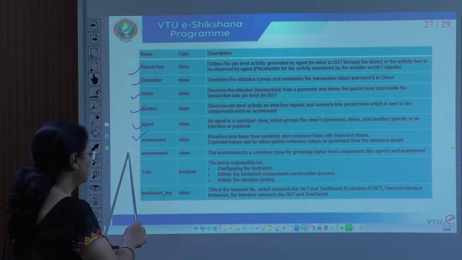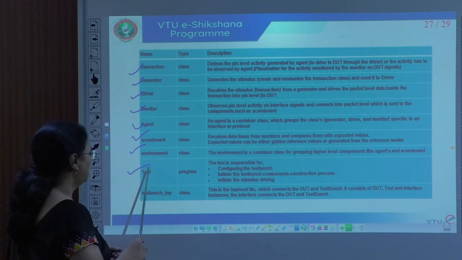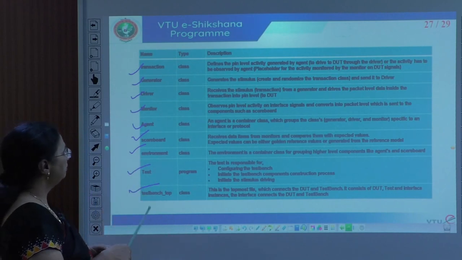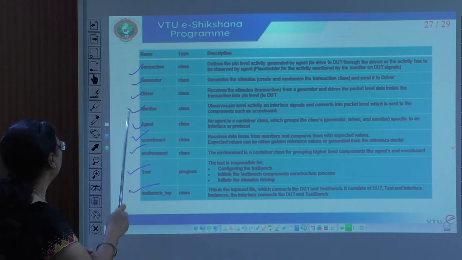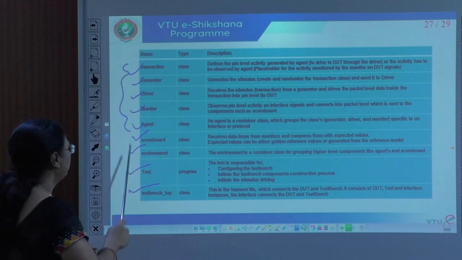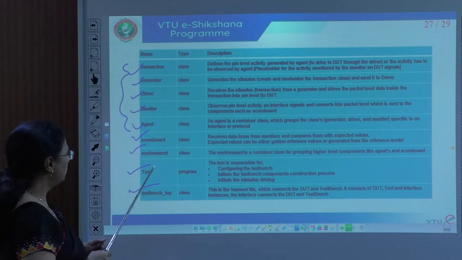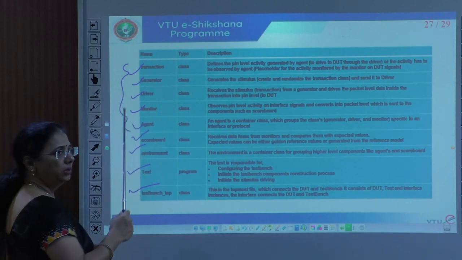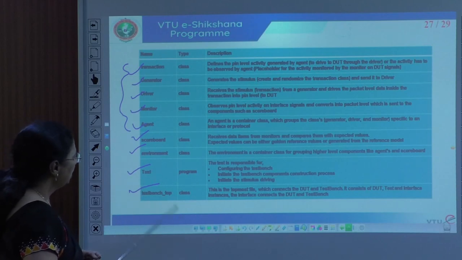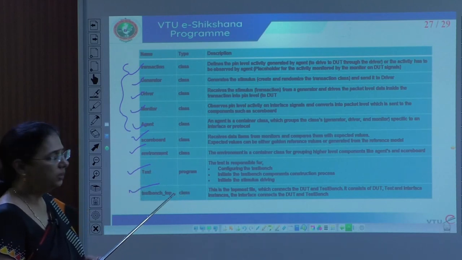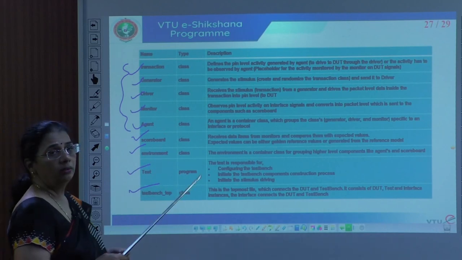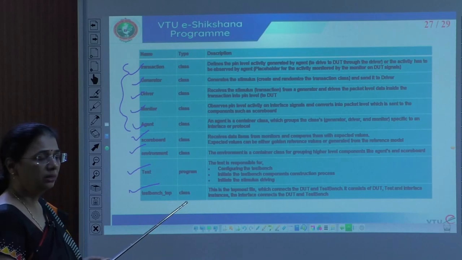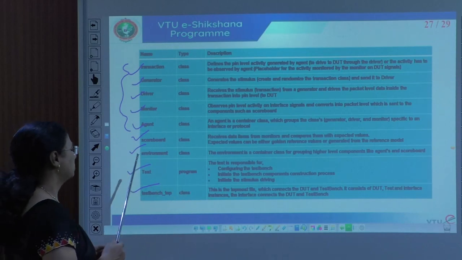And then we declare the environment and the test, and the testbench top. All of these things will be taken up in detail in the verification scenario. But I am going to list how the scoreboard is written, how the monitor is going to test and compare, and then how the result is going to be asserted, or what verification result is going to be given in the scoreboard score.